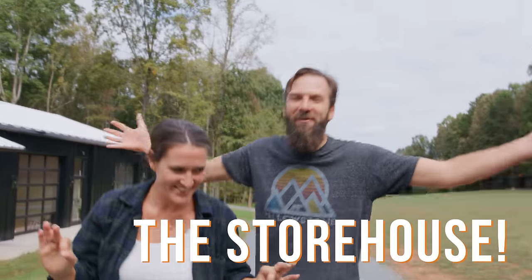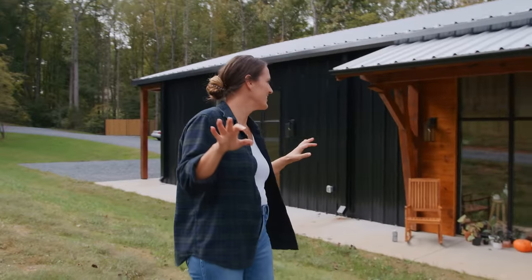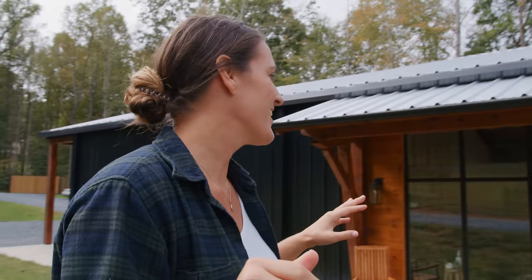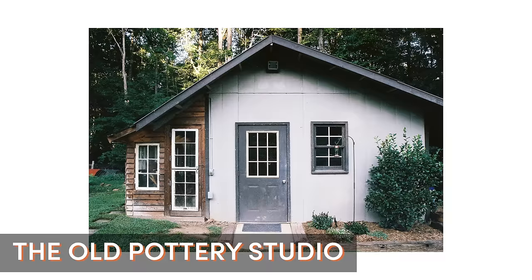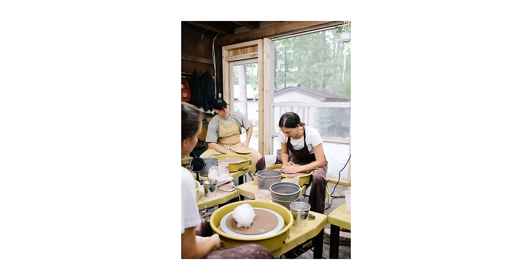We're at the storehouse — the beautiful new storehouse. Our studio spaces are now fully working and it's a game changer for our movement, dance collective, and pottery. Our pottery studio started in a chicken shed — we used to have chickens, we do not anymore. It was a tiny little space and I think they had maybe three students. Then we upgraded to another space and then we upgraded to here.